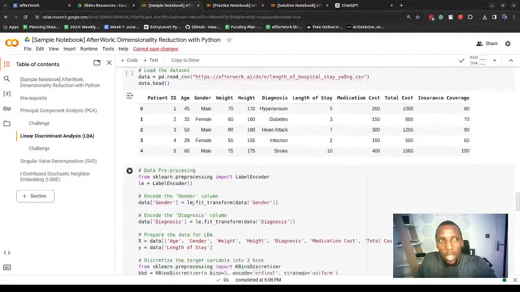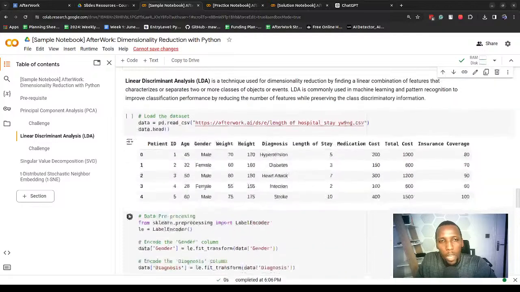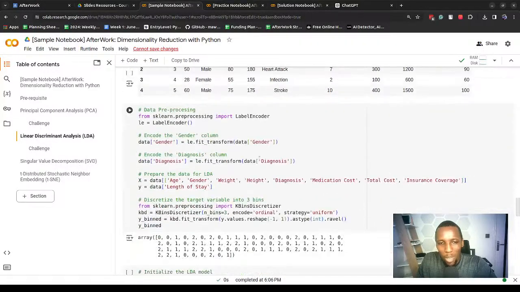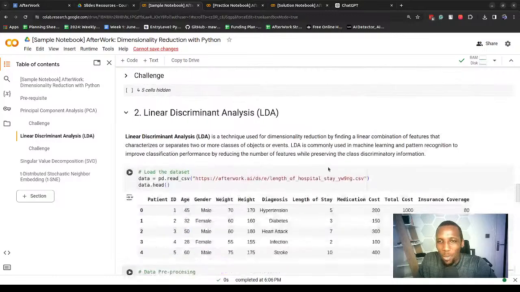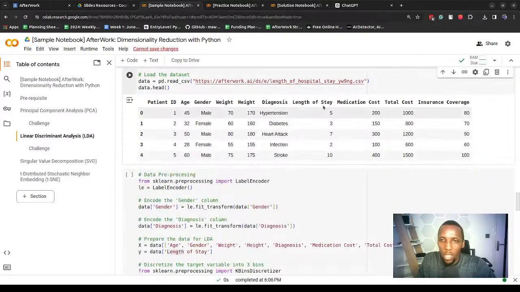So in our case here, you can see that we have this data set. Our variable of interest, by the way, is length of stay. Assuming this is a data set that we use for a regression case, what we might want to do is create another variable that will contain classes based on length of stay.